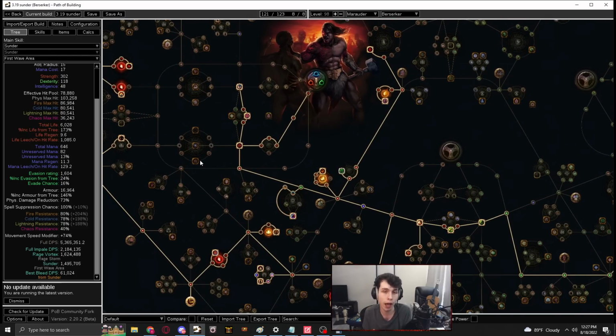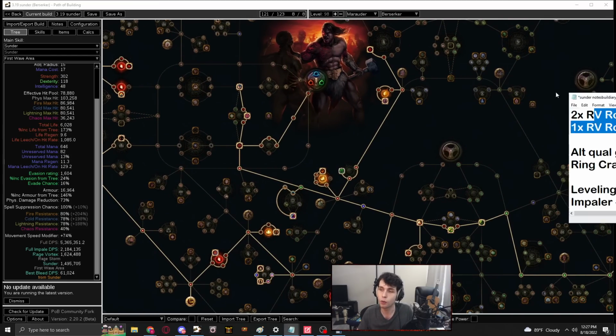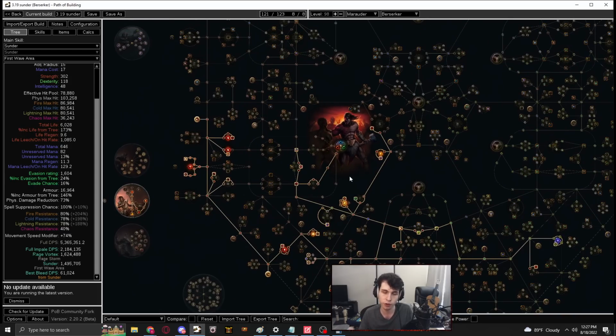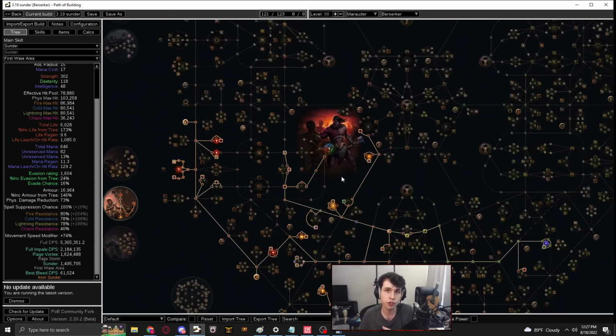And then one won't have that. So these are averaged together because you will have a 50% uptime on your Intimidating Cry with your Rage Vortexes. The ×2 rotation is just doing that: you Intimidating Cry, you throw out your Rage Vortex, and then 3 seconds go by, the Rage Vortex expires, you throw out another one. 3 seconds go by, your Rage Vortex expires, Intimidating Cry's back up, you pop Intimidating Cry, you throw the Rage Vortex, etc.